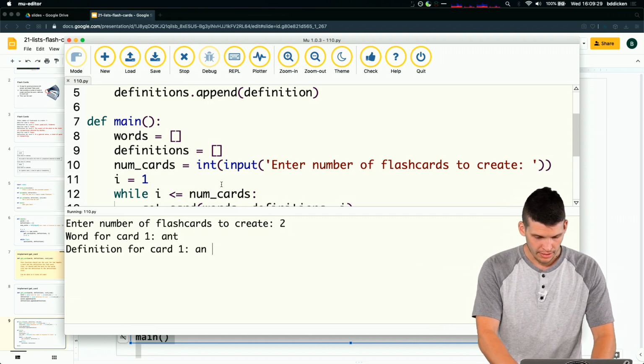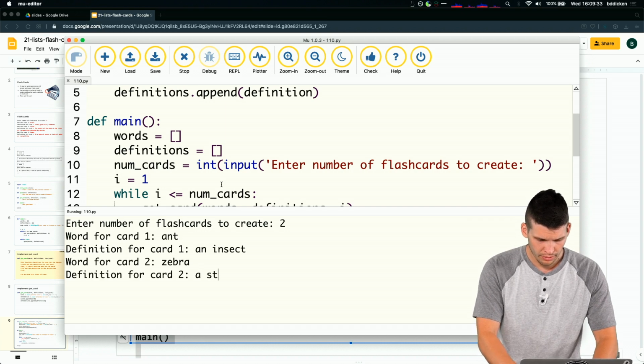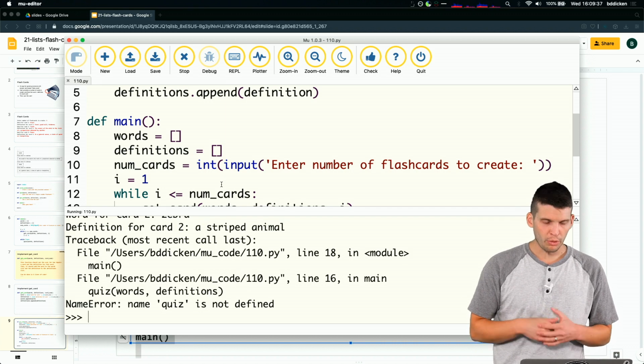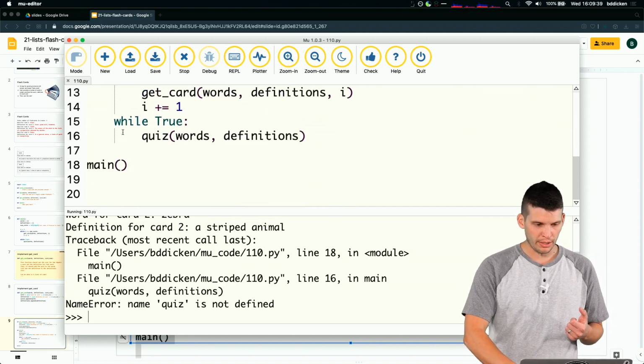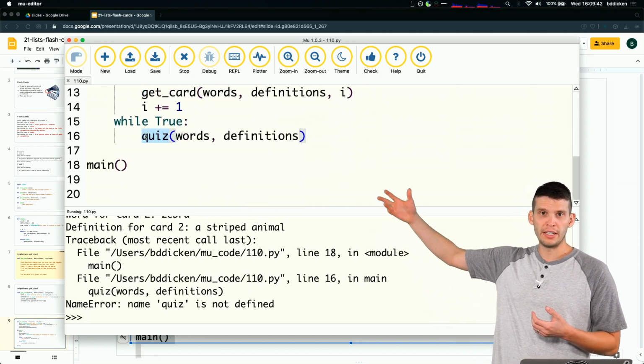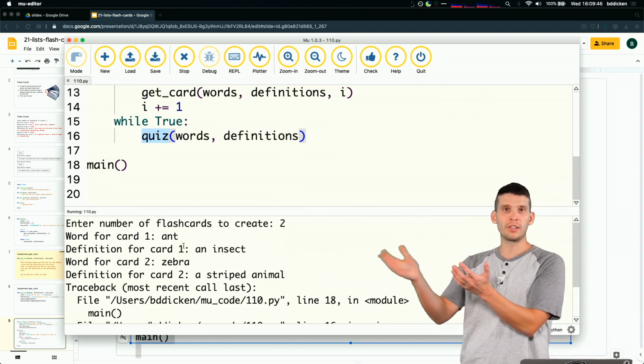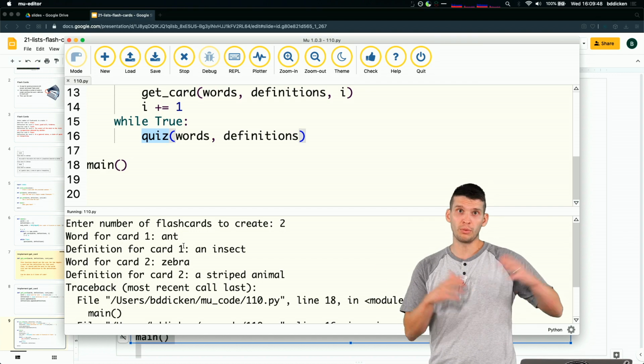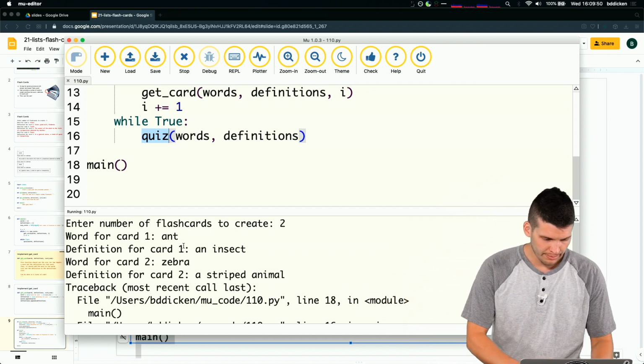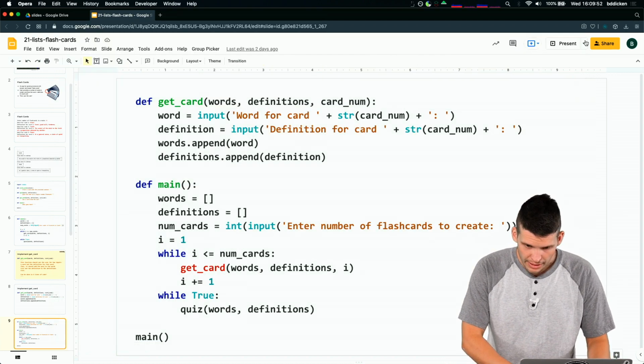Ant, an insect, and zebra, a striped animal. Okay, so we eventually reached an error, and that's because my quiz function is not yet defined in Mu right now, but the first part of it at least worked. So it's good to test your programs incrementally rather than just waiting till the end to see if the whole thing works.